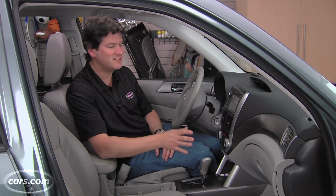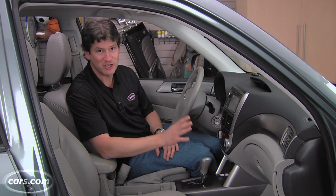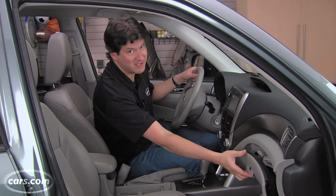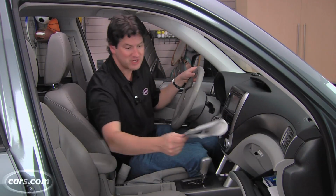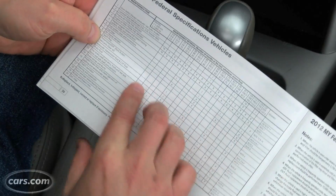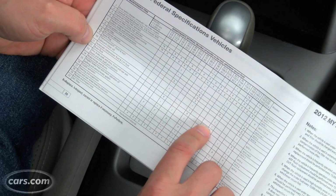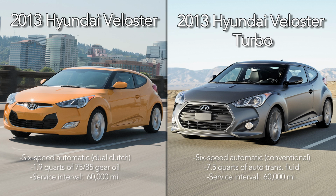But you know what? You don't need to know what's going on behind the curtain. You just need to know what your manufacturer recommends. And that, as always, along with the oil change intervals, is in the owner's manual. Now, just to give you an idea of how different they can be, there's one Hyundai model I can think of that has two different engines and two different transmissions. They're both 6 speeds, but they have very different needs in terms of the type of fluids they call for and the amount.